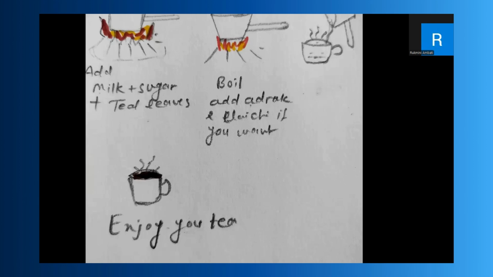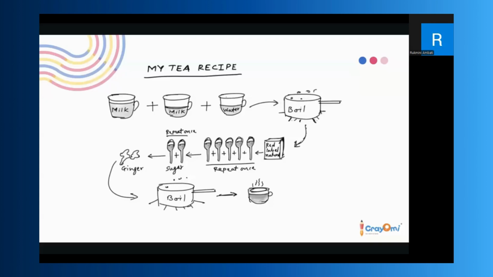I'm then adding water as well. Then boiling both of it, water and milk. I particularly added the brand as well, Red Label Natural, and how many spoons of sugar and ginger I am adding. Boil, and the tea is ready, right? So a couple of processes were about adding milk at the end, right? One ma'am, Apurva ma'am, I think, said adding ginger at the end, right? And that totally depends, like lemongrass also.